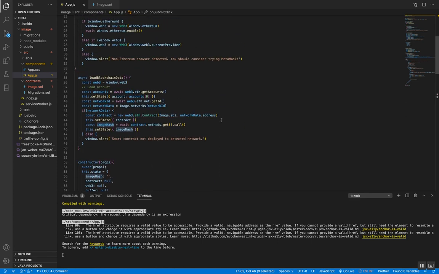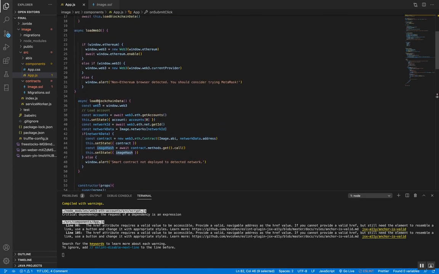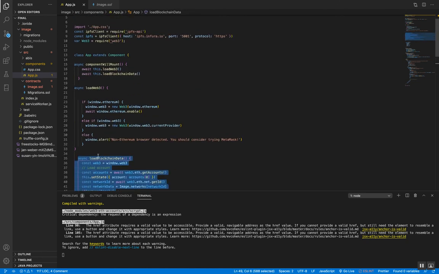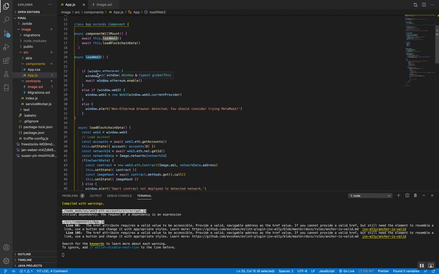One final thing I would like to walk through is the async load blockchain data. Basically, when our app starts up, these two functions are run first, which are load web3 and load blockchain data. What load web3 does is it creates a web3 instance that is injected into MetaMask.